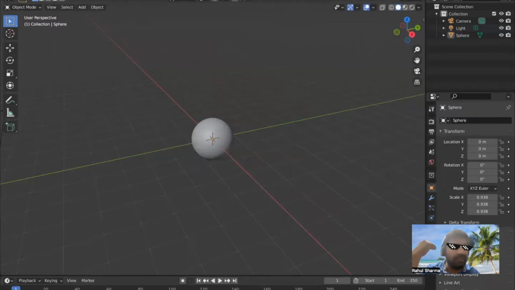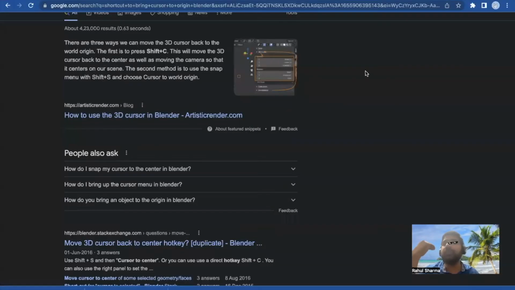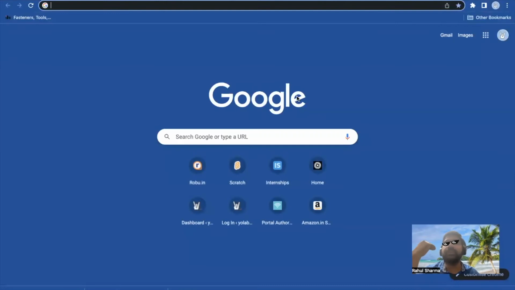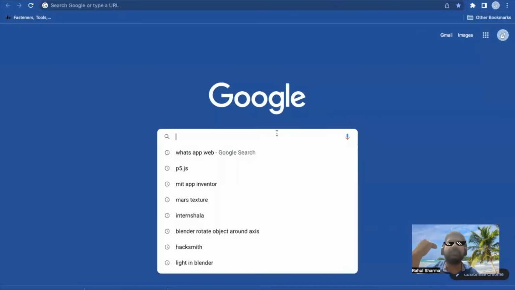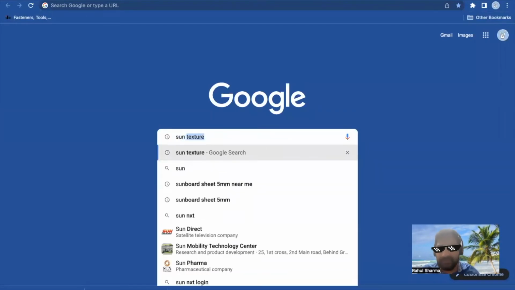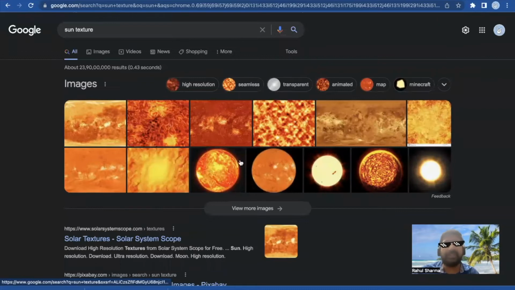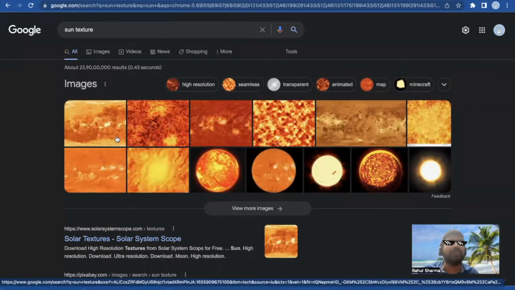So what we should do for that, let's see. I will go to Google, and the very first thing I will do is search sun texture. The moment I type sun texture, I will get so many textures. Remember, we will be wrapping this around our sun.